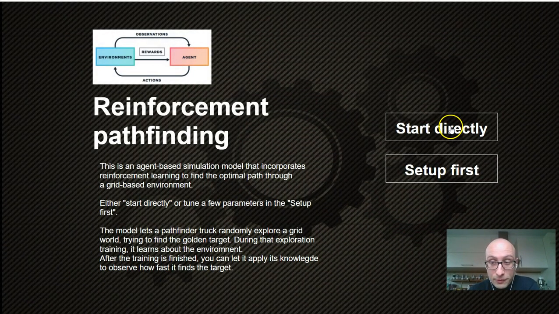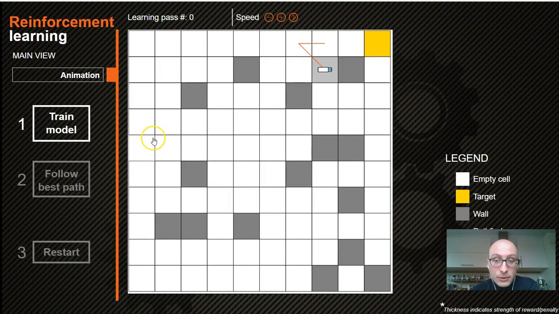The model, you already saw it briefly in the background in the last video, is essentially, let me pause it right there, it's a square world. It's a world full of individual cells that have different characteristics, as you can see, and we have a little truck in there. Now, the goal of the model is to start the truck in a random location and let him find the best way towards a random target location. So currently the truck was randomly selected to start here, and all he has to do is basically find the way here, which looks fairly trivial.